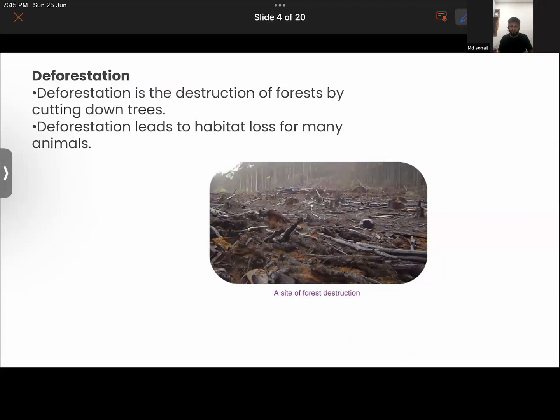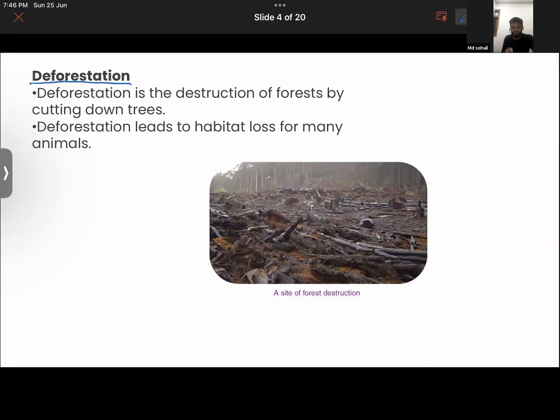Now, the most crucial concept of the chapter is related to deforestation. The majority of the problems we humans are facing today, like global warming, flooding, and extinction of animals, are related to the cutting down of forests, right? If you cut down forests, you are going to observe the majority of these problems. So let's talk about deforestation.